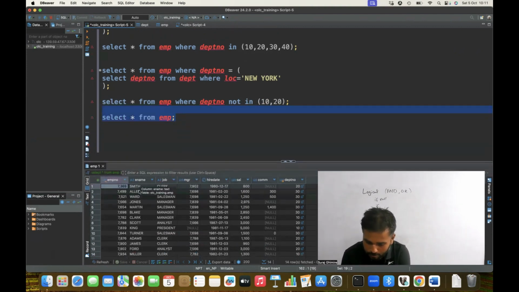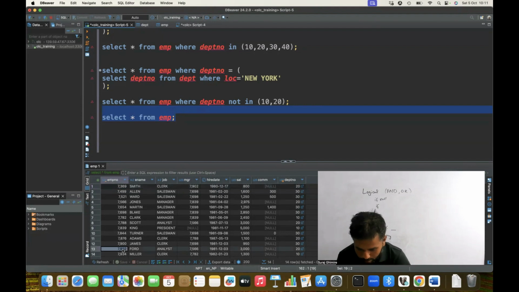See this. These are the employee names. These are the jobs of the employees, and these are the manager list. Who is managing whom? Right? Now look into this. Smith, whose ID is 7369, is managed by 7902. Who is 7902? Check it out here. 7902, okay, and he is managed by 7566. Who is 7566? He is Jones. Okay, now again, John is managed by 7839. Who is 7839?